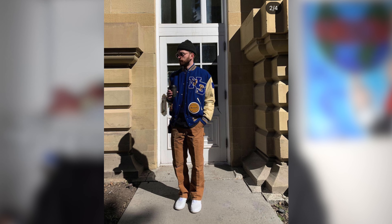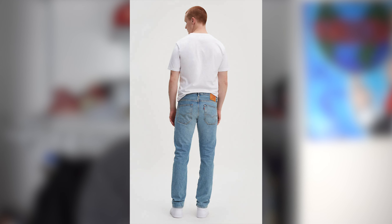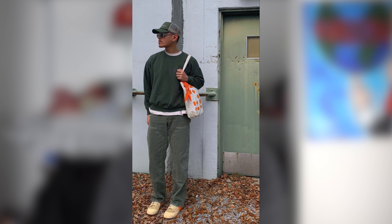Now let's talk about pants — one of the most important pieces when it comes to an outfit. As you guys know, skinny jeans aren't really in trend right now, so you want to go with more of a slim to baggy pair of pants that go over your sneakers instead of behind the tongue. Here's a list of pants you guys can rock this summer: the Levi's 501, Dickies 874, Carhartt double knees, and Wrangler jeans.